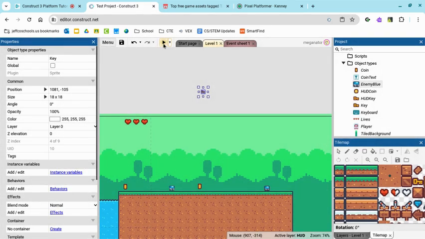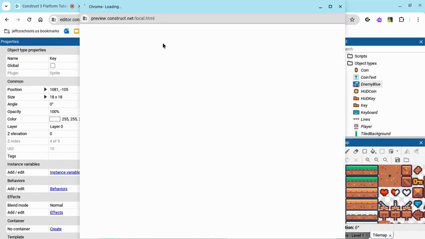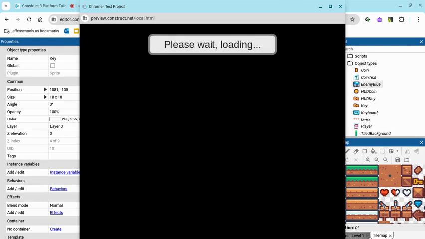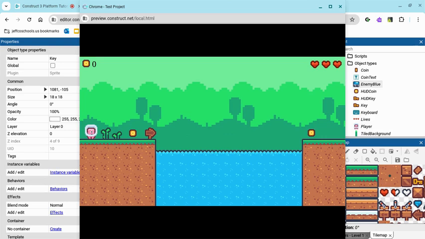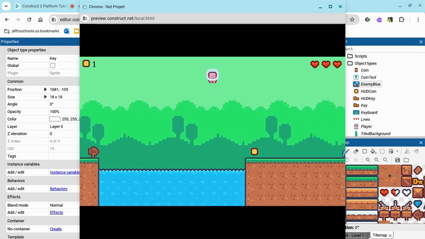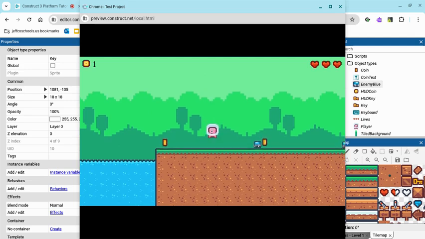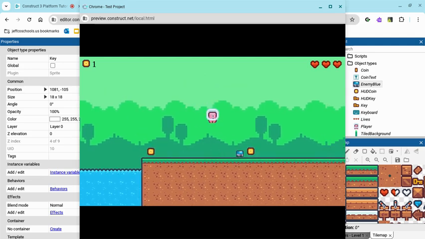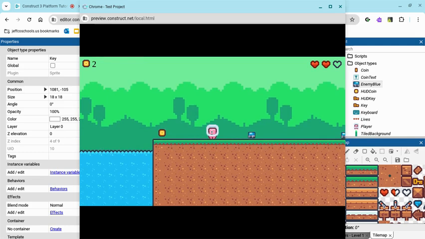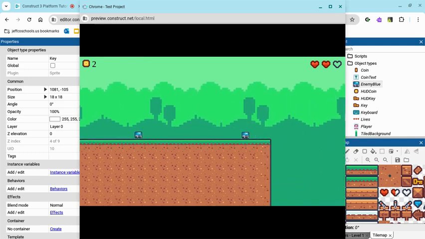And now after I kill my first enemy, my key should appear. It's always a little hard to get them killed. I'm not always the best at it. Okay, I'm going to try this guy.